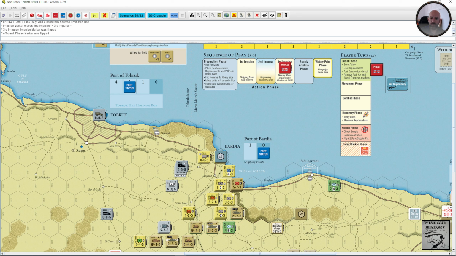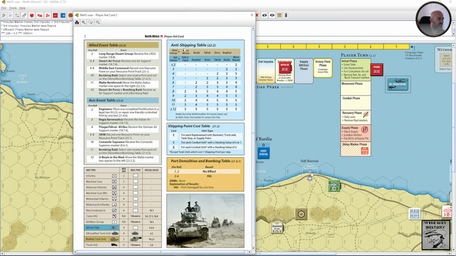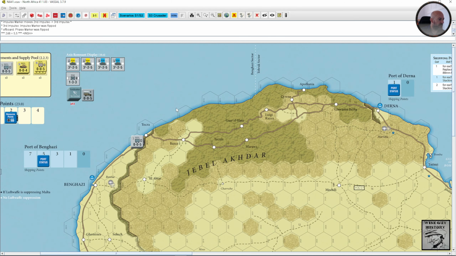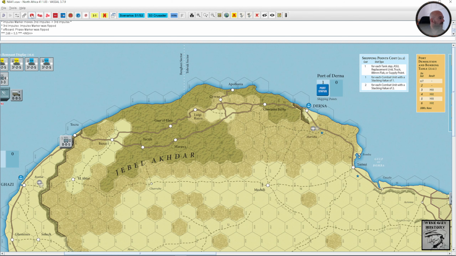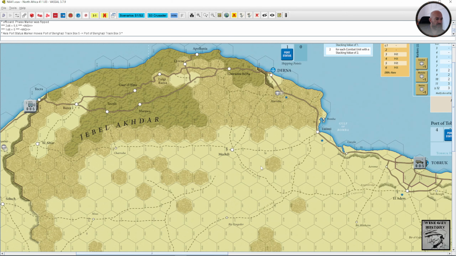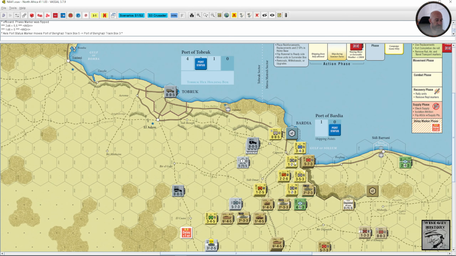The Allies will roll for an event. It's a 10, which is a bombing raid. Select an enemy port and roll on the bombing table. Let's pick Bardia, I guess. This really doesn't matter. It's hit. Benghazi, I mean, not Bardia. It's hit, so that's reduced.